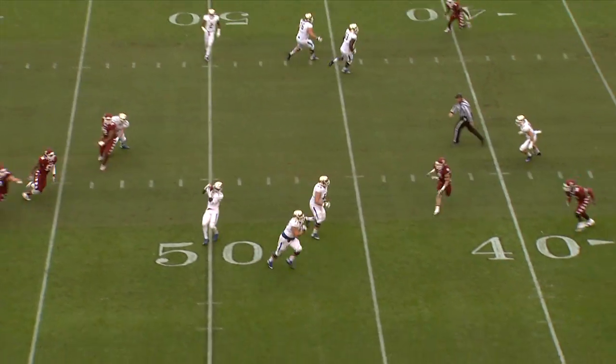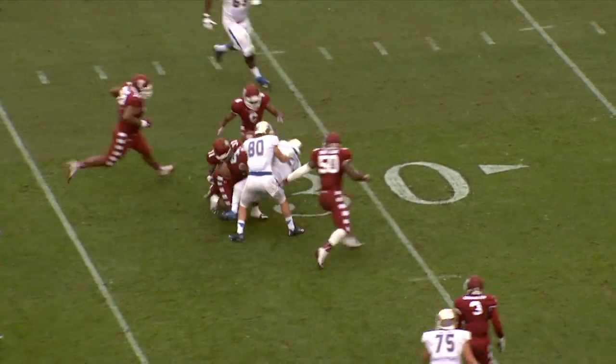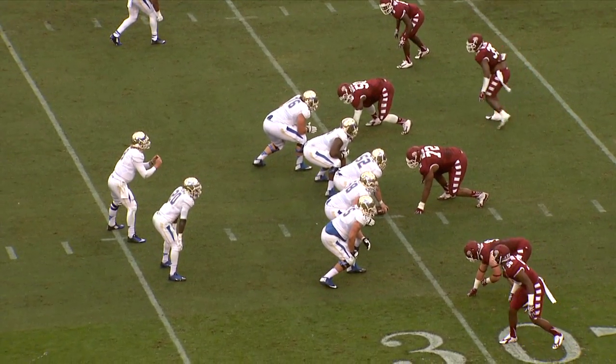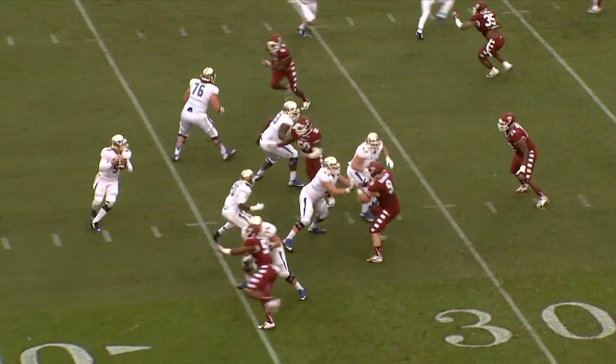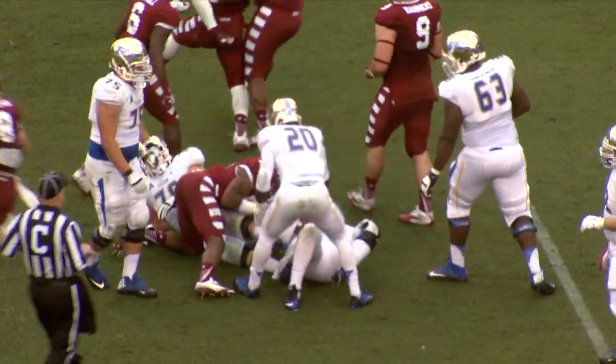Here's the snap, back to pass, Evans sets up a screen pass, completes it on the right side and cutting back — it is Flanders to the 40, to the 35, to the 32 yard line. So it's fourth and eight at the 30 yard line. Out of the shotgun, Dane Evans awaits the snap. Has it, back to pass, big rush on — he's sacked back at the 37 yard line. First and 10 at their 37, the game tied at 7.